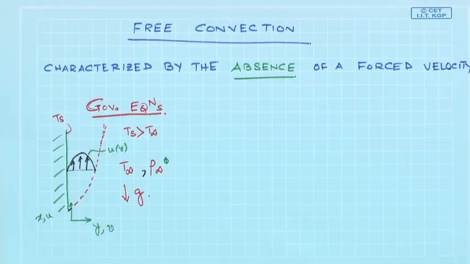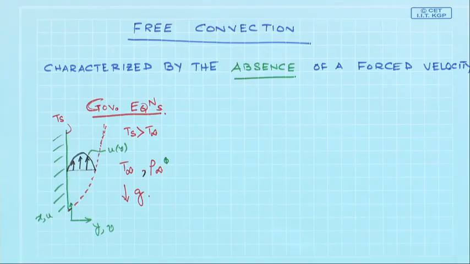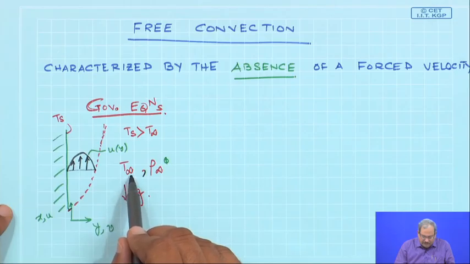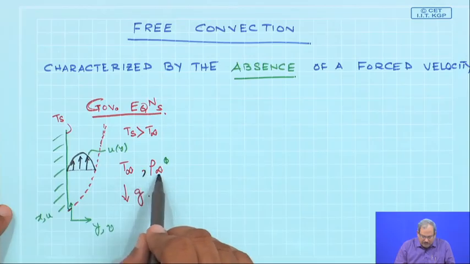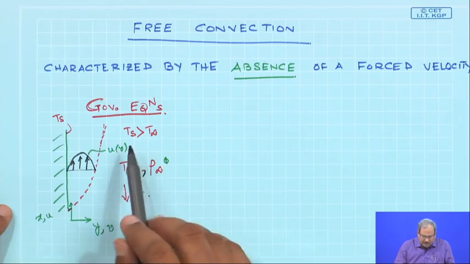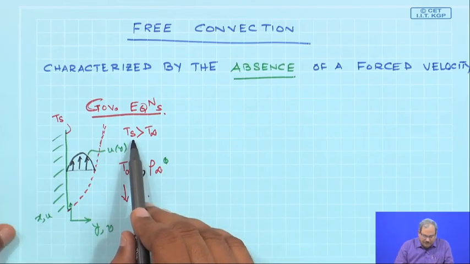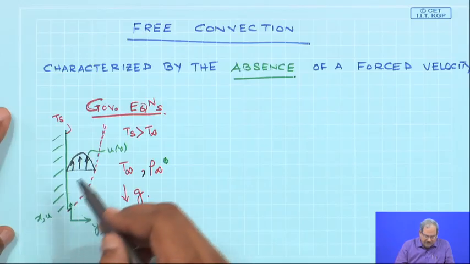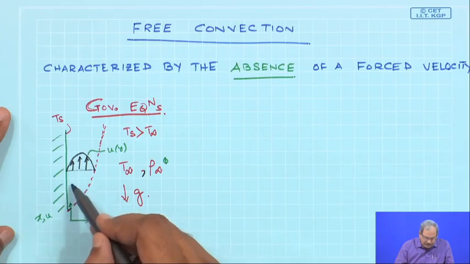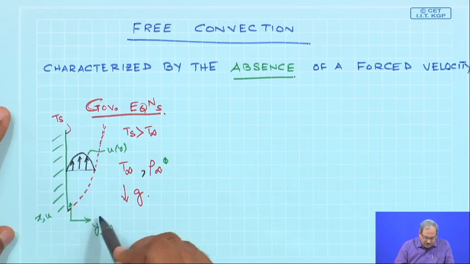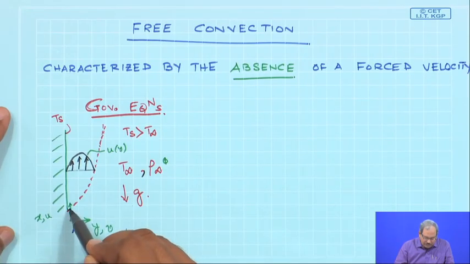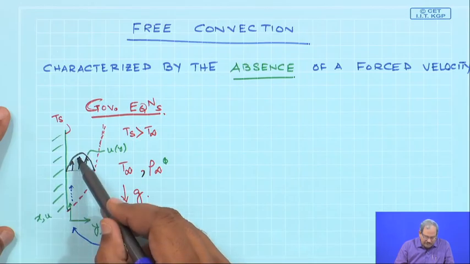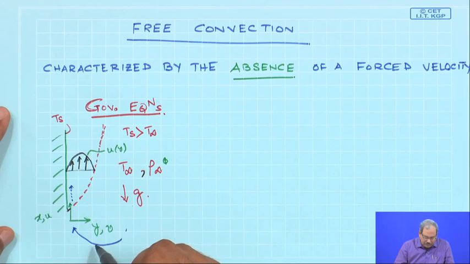So, let us look at the figure over here, which shows a plate which is in contact with air. The plate temperature is Ts and the temperature of the surrounding air at a point far from the plate is T infinity, and the corresponding density of air is rho infinity. The gravity is acting this way, and we will assume that the temperature of the plate is more than the temperature of the air. Therefore, the fluid near the wall, its temperature will increase, its density will decrease and it would start to rise up. As it rises up, this fluid is going to be replaced by cooler fluid from here. So, you have a cooler fluid from over here, and then the process would start once again. So, the hot fluid near the wall rises towards the top to be replaced by cold fluid from the ambient.